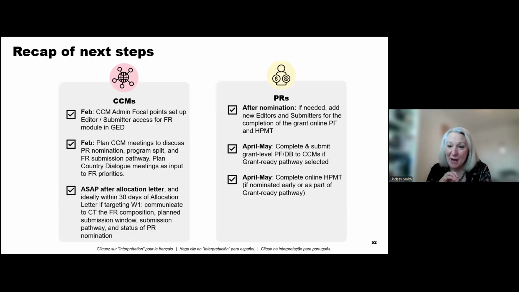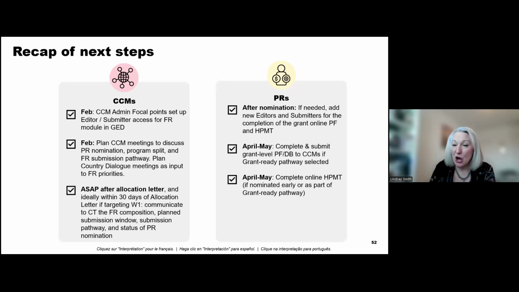So just as a recap, what are the next steps that you should be thinking about now and how to prepare for the funding request after you get the allocation letter? One of the most practical things you could be doing now is to already be thinking about having your CCM focal point start identifying who will be the editors and the submitter of the funding request for the Global Fund, and then making sure that information on those contacts is updated in the grant entity information section of the partner portal.